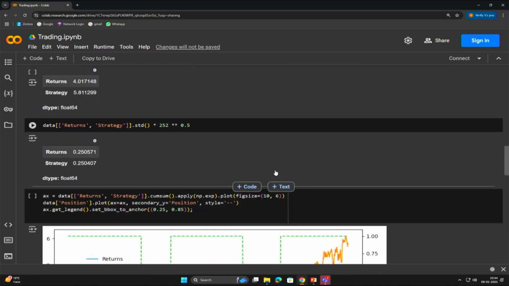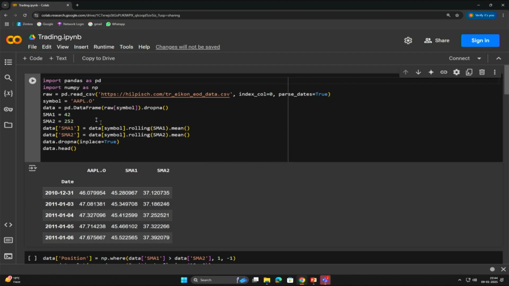Now I started with these two numbers of short moving average and long moving average, 42 and 252. The question, of course, to be asked is, what's this number? How do we learn this number? Okay. Two ways of doing it. Either we can do a neural network based approach, where we can go and say, okay, fine, this is what has happened in the past. See what's the most optimum one. Or if we are lazy, we can go for a brute force iterative approach.